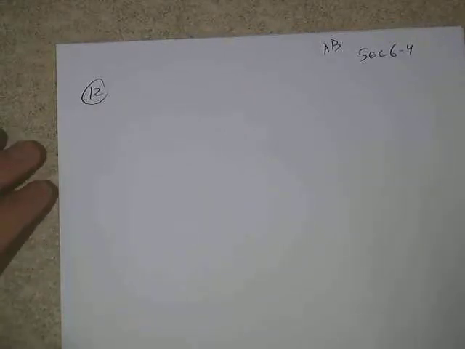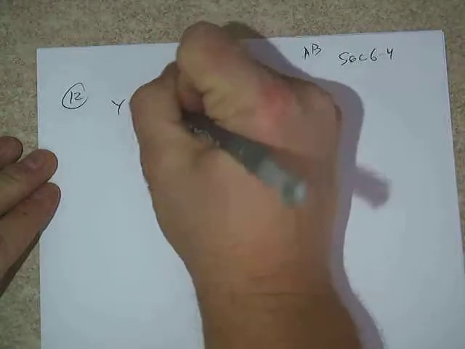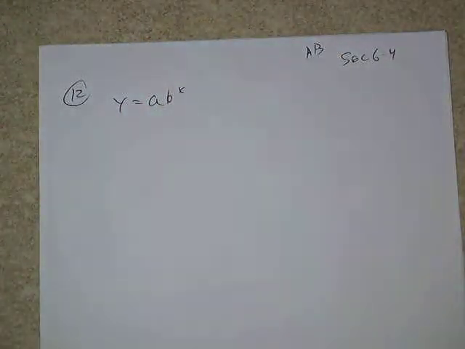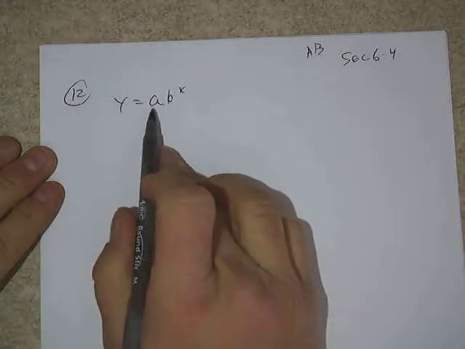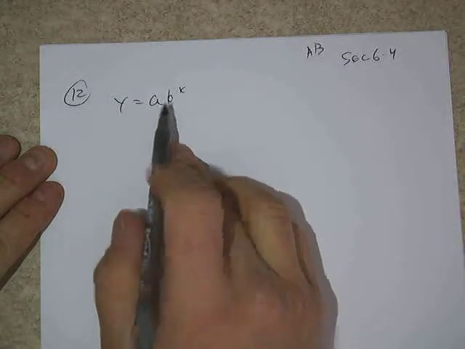So ultimately, we need to make sure that we use the correct model here. And if it's any kind of exponential growth situation like this, then our model is just going to be the general model, which is a times b to the x. So it's a model that we've been using since algebra for exponentials. A, of course, remember, is the initial condition, and b is either the growth or decay rate.